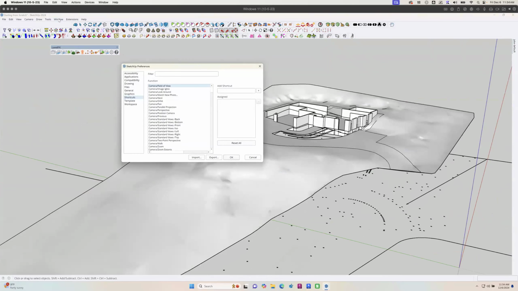On a Mac, I believe it's under SketchUp at the first of it, and under Preferences, or on a PC under Window, Preferences. You go to Shortcuts and you type in what you want. X-ray is a big one for me. If you just start typing the command, it should pull open, and you add the shortcut here and hit plus, and it'll assign it there.